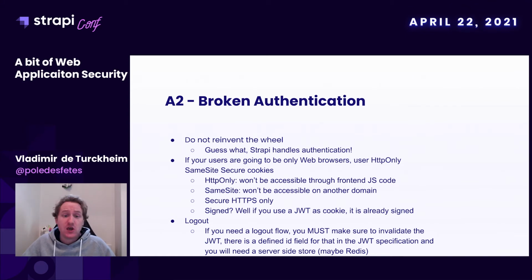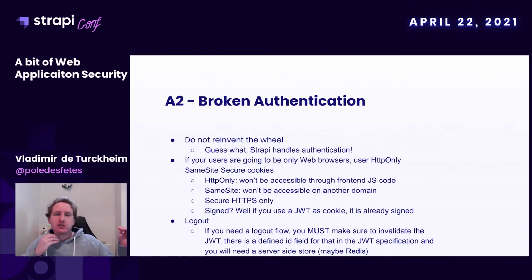Strapi provides authentication primitives. If your users are only going to be web browsers, well, use HTTP only, same site, secure cookies. HTTP only will make the cookie inaccessible from front-end JavaScript code, meaning that if there is a malicious script running on the browser, well, it won't be able to exfiltrate the cookie to a third party.